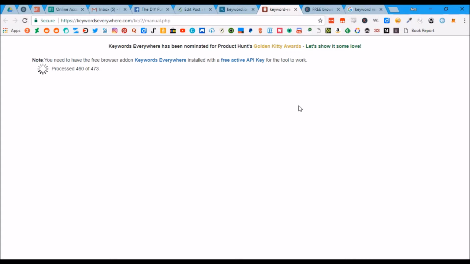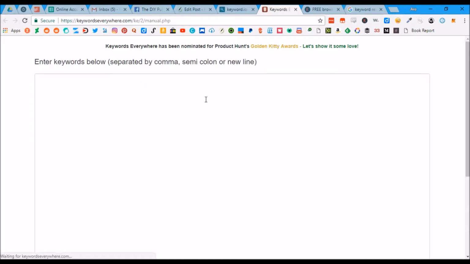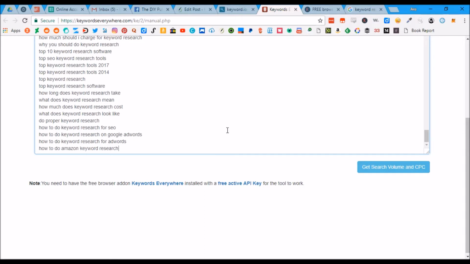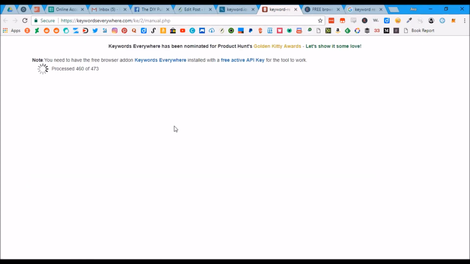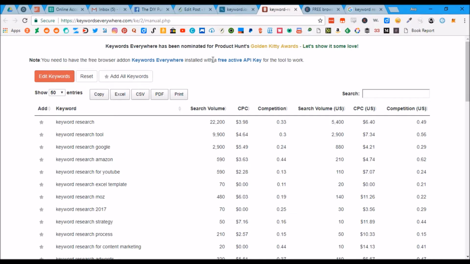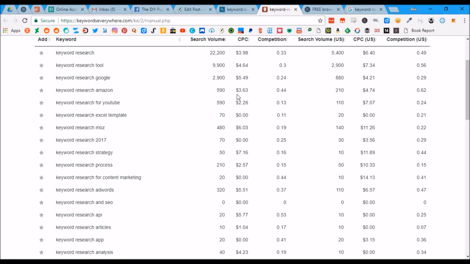So we'll just let it run and do its thing here. You know, I have this problem. It will run all but just the last few, and then it'll sit here and spin forever. I guess this is the caveat of using free tools. I'm gonna run this again. Hopefully be able to get through it this time. There we go. Okay, so you see I have several options here to export this data.